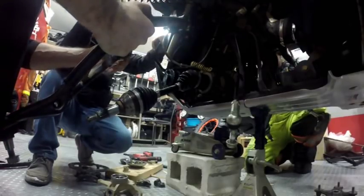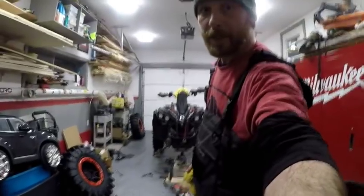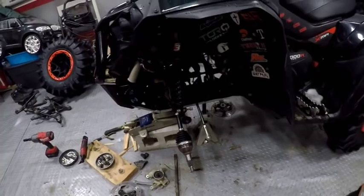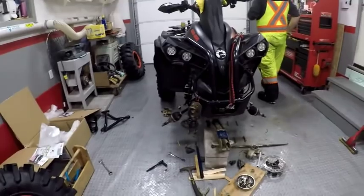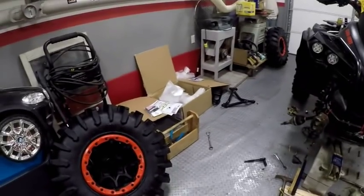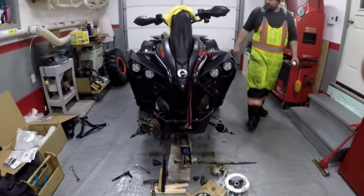That's it. Not too bad. Pretty easy going. We didn't really struggle with anything. Everything came apart nicely. It's one of the benefits of working on a bike that isn't more than a couple years old, that's for sure. But easy peasy, man. Me and Phil had that thing ripped apart in no time. But Ian's got to get his ball joint press. We'll get those new arms equipped, and we'll get back to you, boys. Right now she's looking bare, bud.